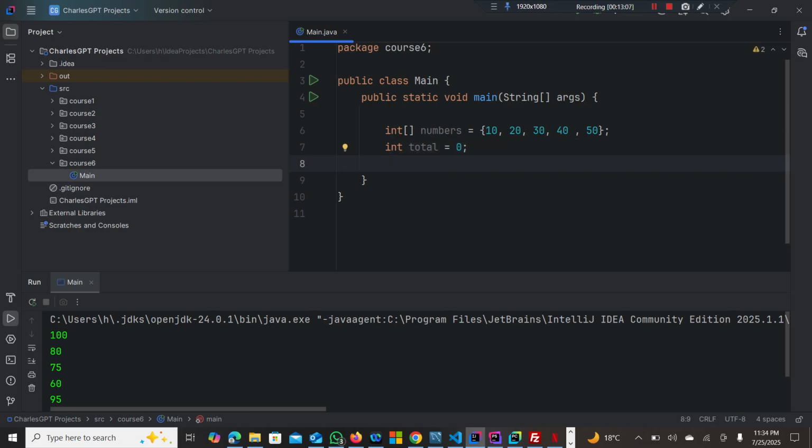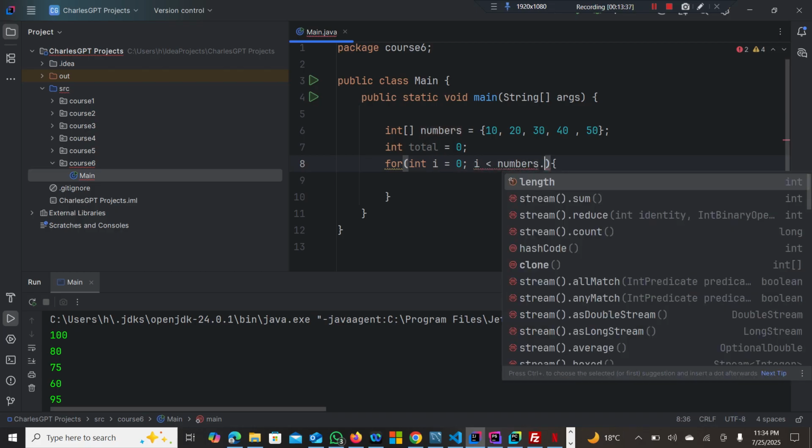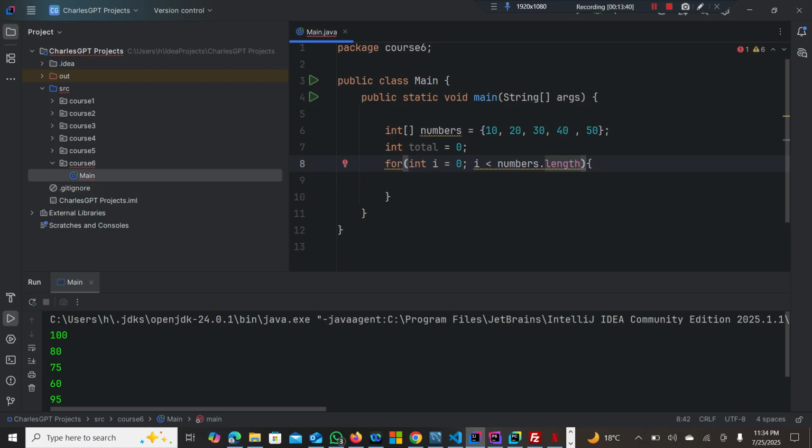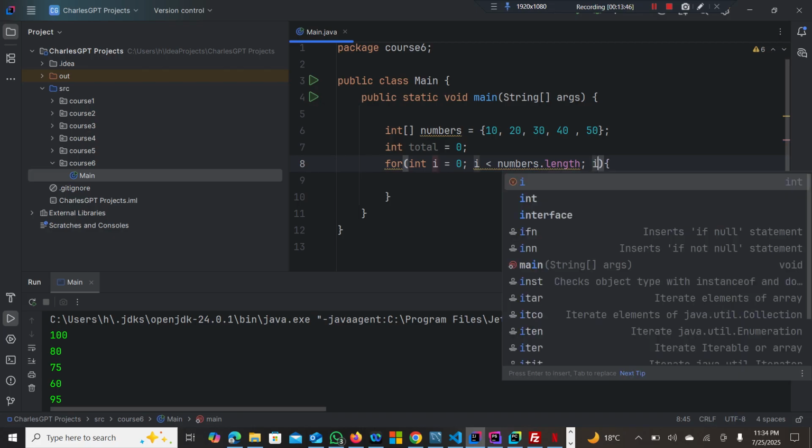So what we're going to do initially now, using a for loop. Then for int i, since we're working with an array, our i will start with 0. Control Z, Control Z. Let's go again. Int i equals 0, and it keeps going as long as i is less than numbers dot length. Okay, so it keeps going as long as i is less than the length of the items in the array list, and then our step, it will go by i plus plus.